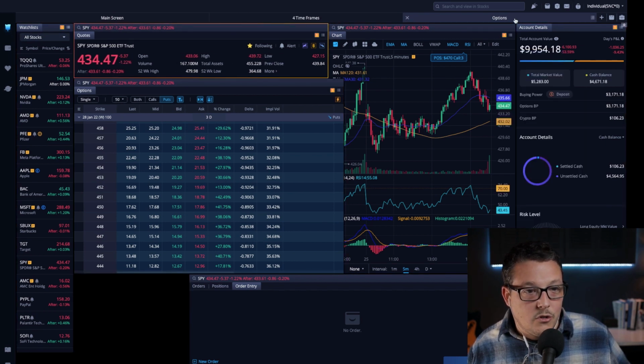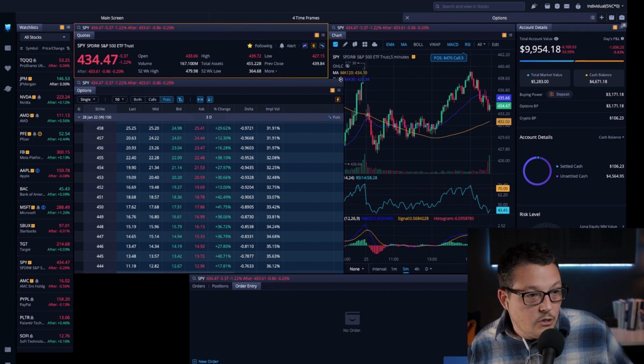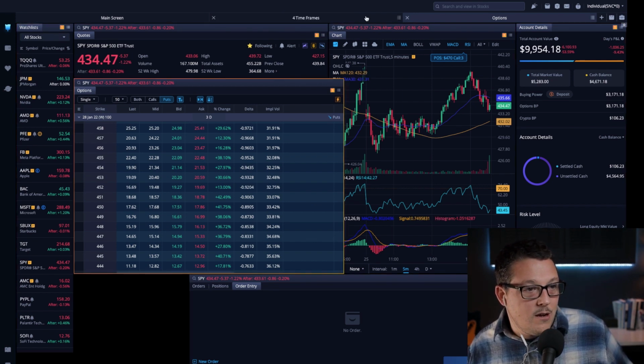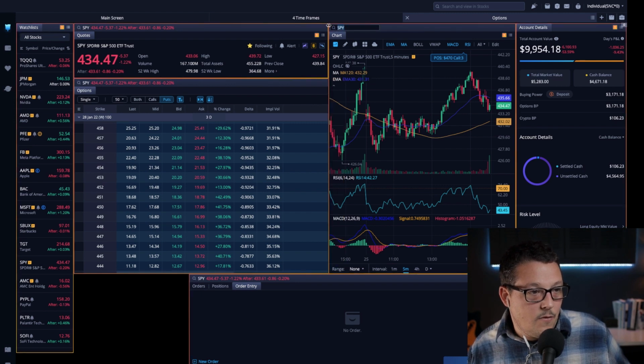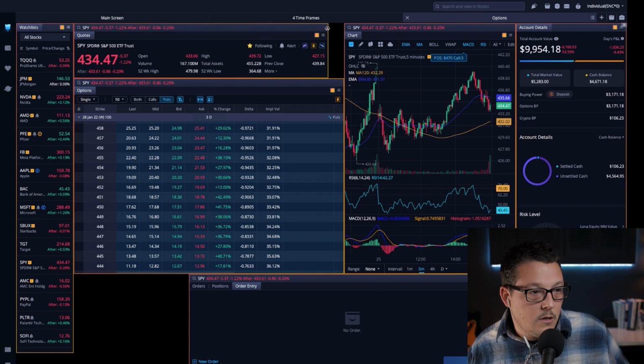But now I just did that, so I need to make sure that I click save as customized layout. It's going to be called options. It's going to say, do you want to replace that? Because it already exists. Boom, saved successfully. So now, sweet, I just made my chart a little bit better. Dope life. And I'm OCD, so I'm going to have to make everything fit nice.